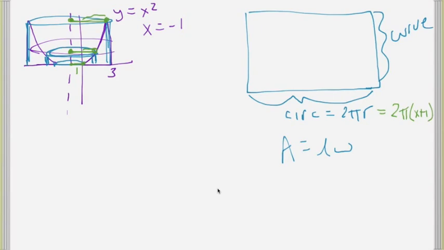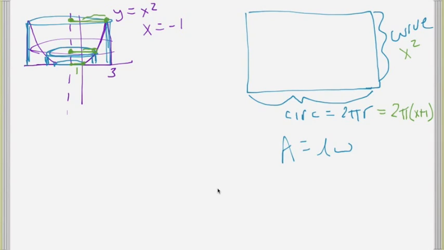So that answers your question about whether the radius is always x. Nope, not if we're revolving around a line other than an axis. If we're revolving around the axis, yes, but around a line other than an axis, no. Is it x squared plus 1? No, it's just a horizontal length of x away from the line. The curve defines the height, so our curve is going to be x squared for the height.